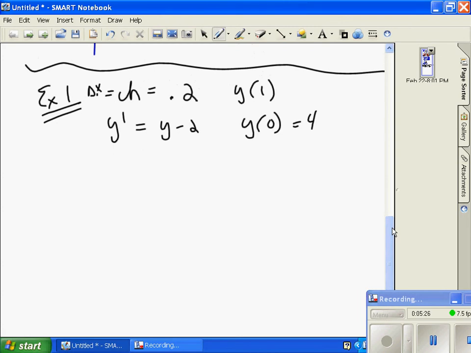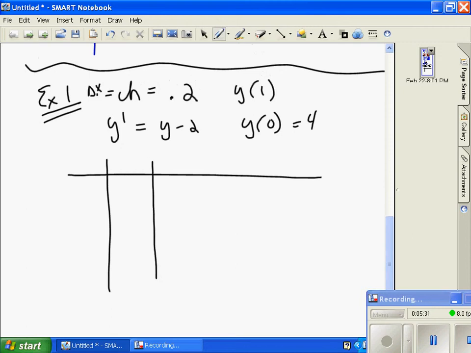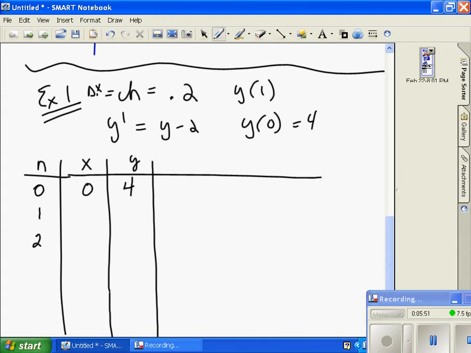So I'm going to start with basically a huge table, and make sure you have your calculators. You're probably going to need them. It goes faster, at least. This is x and this is y. And they'll tell you n is equal to 10, if you'd like to put that chart in. You start with 0, which is your initial value, 0 and 4. Then 1 would be their next value, 2 would be the next value, and so on. So if you have a problem where n is equal to 10, that's how you would work that problem. Now if I look here, my delta x is 0.2, and I want to find y of 1.